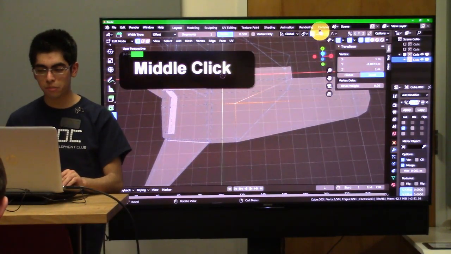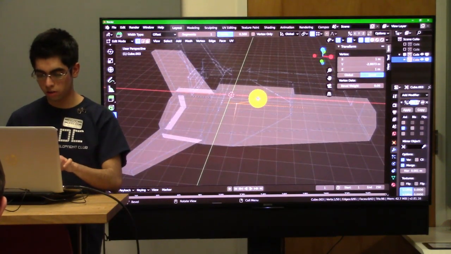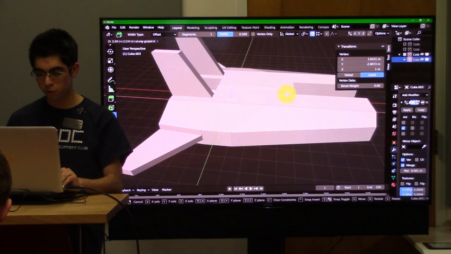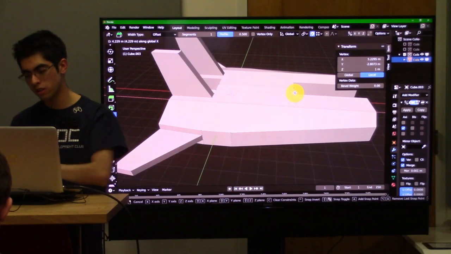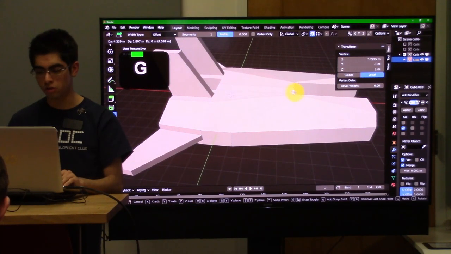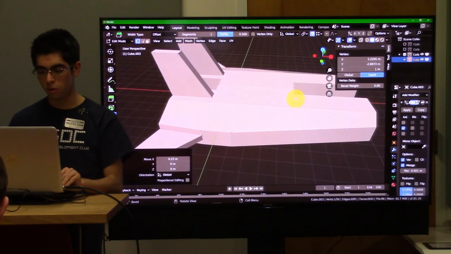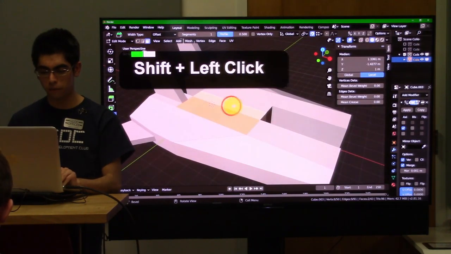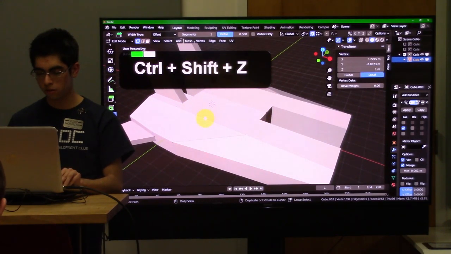But I can snap things to vertices as well. So I'm going to go to vertex snapping, select it, drag it in the X direction, and hover over this point. So now it's going to snap to this vertice. Because it's only moving in the X direction, if I would've just dragged it normally, it wouldn't go to the vertice. Now it's joined up with that one. Plus, since I'm locking into the X axis, it's staying horizontal. And now whatever I do with this one. The reason I'm going to do that is because I'm going to create a quick fit here. So I wanted that to be straight here, instead of way back there.